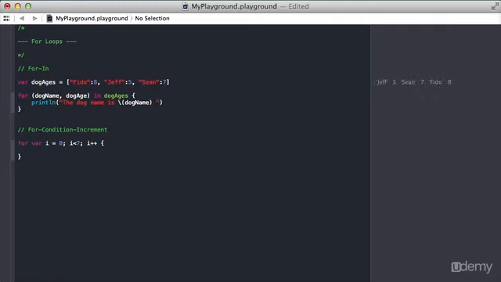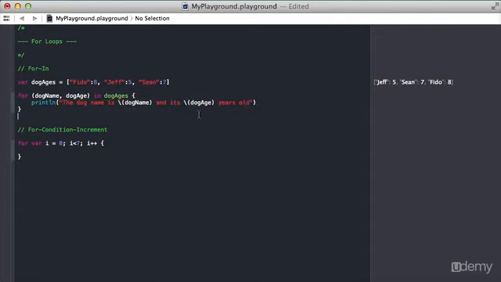Just to continue this example, the dog name is dog name, and it's dog age years old. So what's happening here is it's going to run through this dictionary dog ages, and so let's say for the first time it takes Fido and it's going to pass it to dog name, and it's going to take the age 8 and pass it into dog age, and then we can use both of those variables here and do something with it.